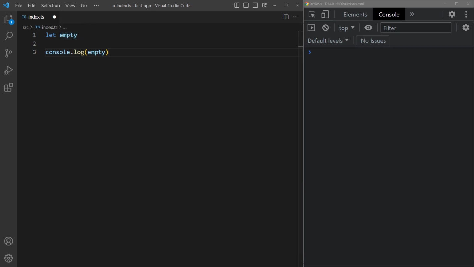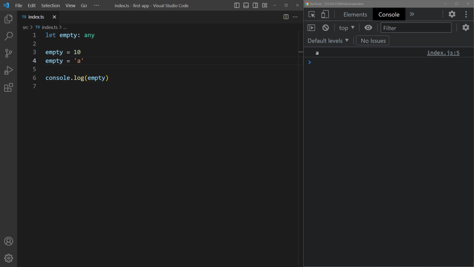We can also specify it explicitly. Basically, the any type tells the compiler to skip type checking on the variable. So we can assign something like a number to it, and that'll work. Or we can assign a string, and that'll work too. But that defeats the whole purpose of having type checking in the first place. We want to avoid using any as much as possible.